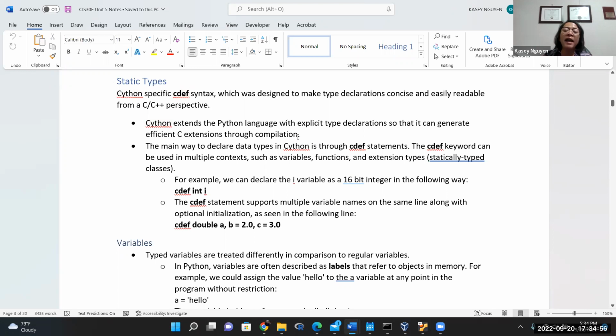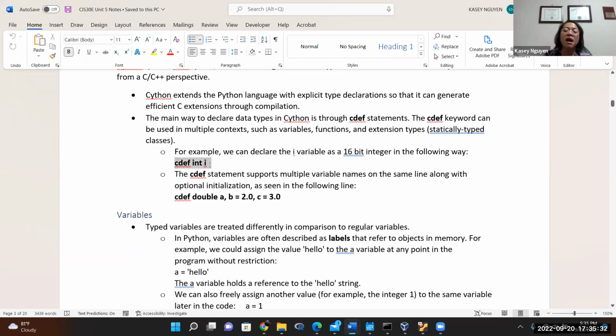So anytime that you need to define variables, containers, any declaration, you need to make sure that you see that. So this requires that we type our container like C, C++. That means that when you're declaring a variable, you've got to put int, long, double, you know, the data type before the identifier or the variable name. So in the next part here, we are going to define a variable called I, and this I is going to hold an integer. In Python, we simply say I is and give it a value because it is not strongly typed. But in Cython, you would have to say cdef, data type, and then the variable name or the container name.